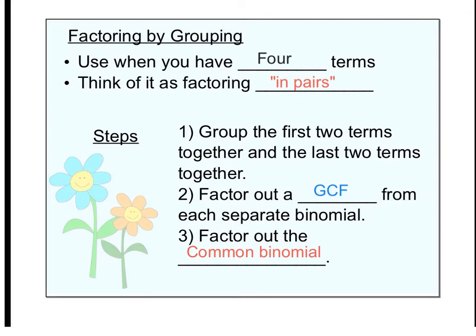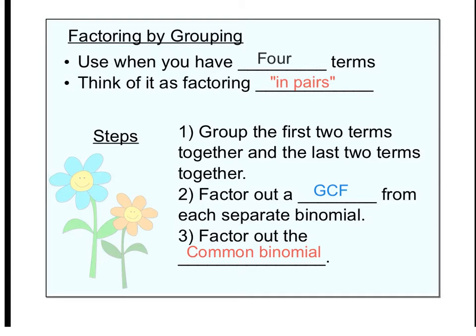Hello, this video is on factoring by grouping, which is our last strategy that we're going to learn in this unit. You want to factor by grouping when you are working with 4 terms and you're trying to factor them. And the easiest way to think about it is to think of it as factoring in pairs. There's a couple steps to keep in mind.